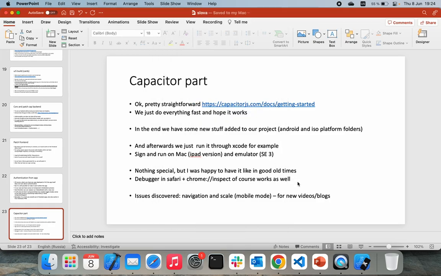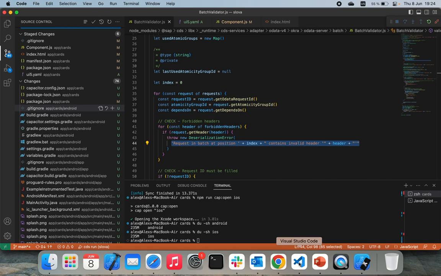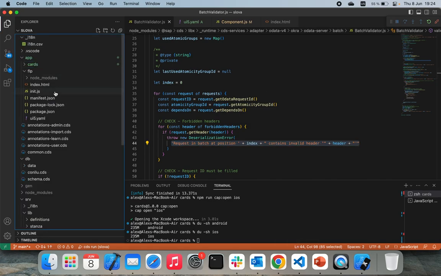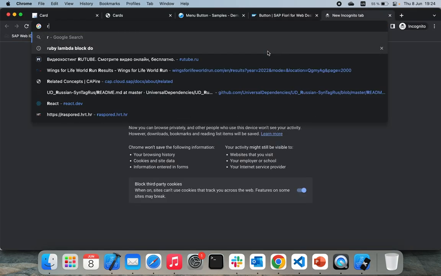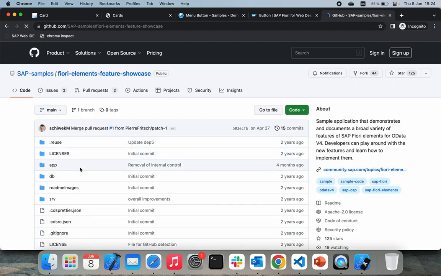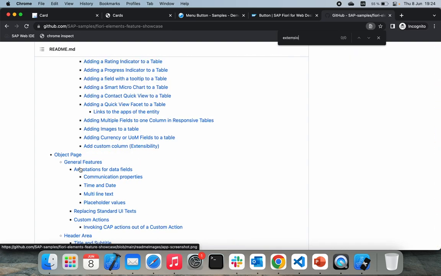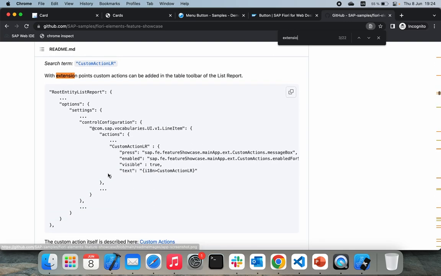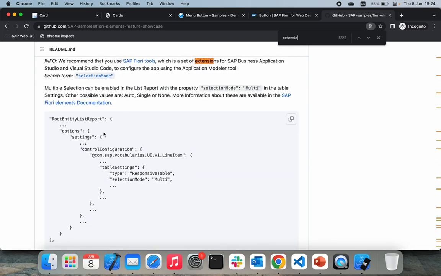So we will, you know, have it as a cliffhanger, so to say. Yeah, the navigation, because obviously we can have a workaround with a custom action. Where is this? Fiori showcase, right? So we just need to have an extension. It's custom action here, and on the object page, you know, we also have options, list report.